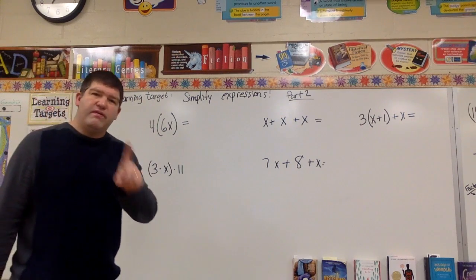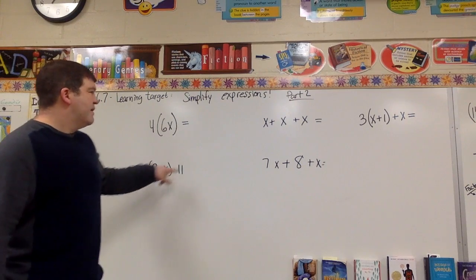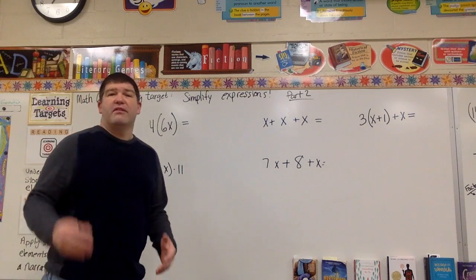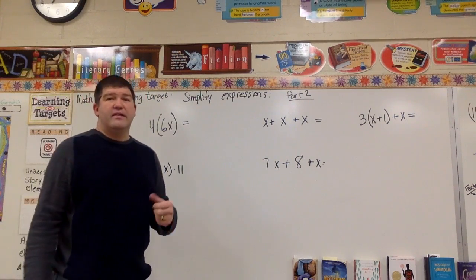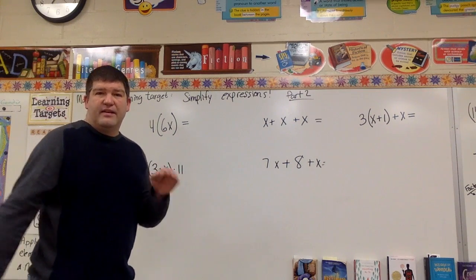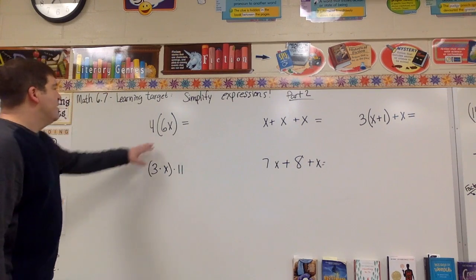All of these have one variable, okay, just one, like it's x. X is the same variable in each of these. If something has an x and a y, or an a and a b, or a c and a d, then it has 2 variables. If it has x, y, and z, then it has 3 variables. Okay, but these just have one variable. So let's look here.